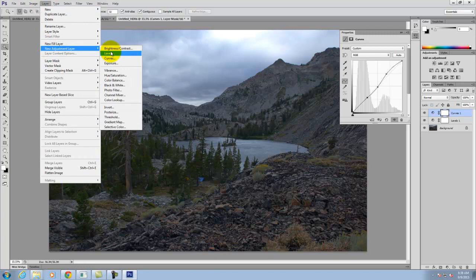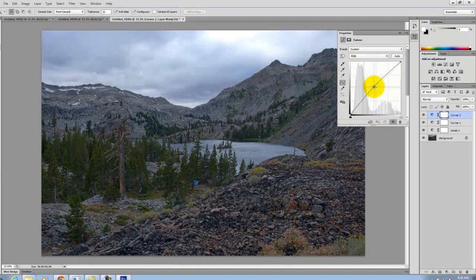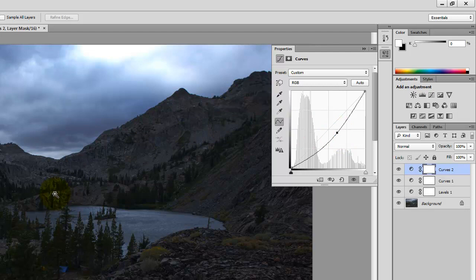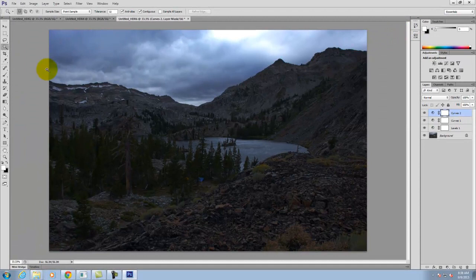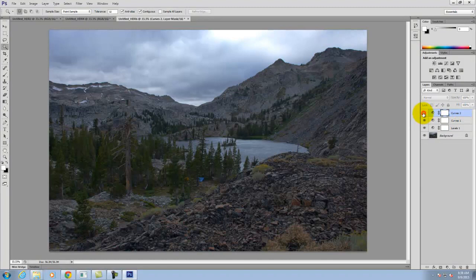All right, and this time I'm working just with the sky. Okay, so you can see there's a really moody sky. And again, it makes the bottom of the image almost entirely too dark. And again, I'm exaggerating this a little bit so you can see it. So what I'm going to do is I want the adjustment that I applied to apply only to the sky and not to the ground. Okay? So what I can do is come down here in my layers, again, making sure that this layer is highlighted, which is the one that's actually doing the adjustment to the sky. Making sure that that's highlighted.